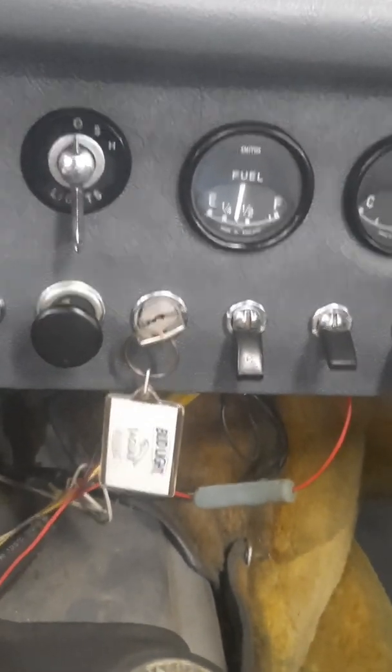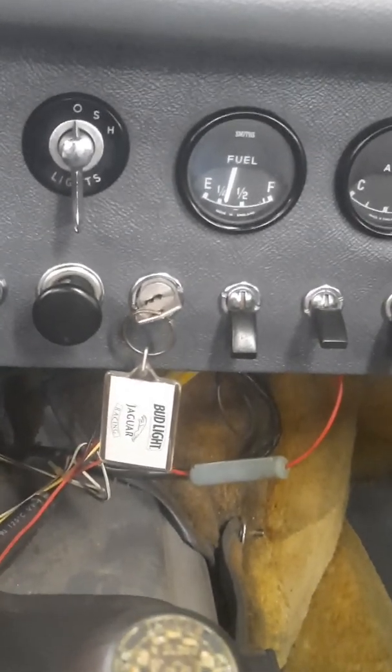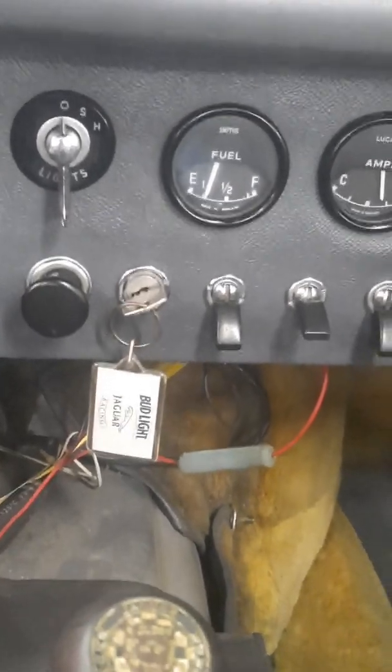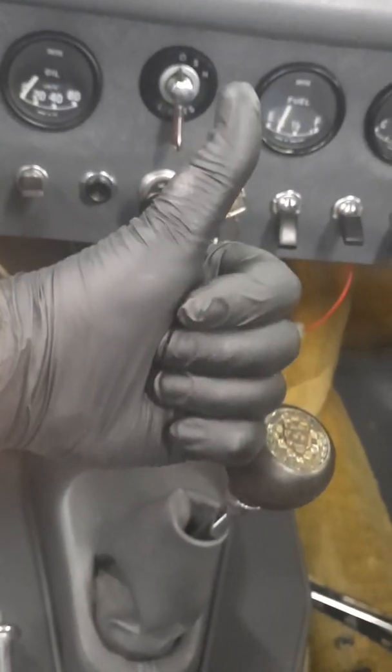So this is all looking good. This is showing me my fuel gauge is working properly. My wiring, I don't have any more issues. My issue was my sending unit, which on these older Jaguars with Lucas Electronics, you never know. Look at that. Thumbs up, job well done. Or a job done well, or well done, I guess.